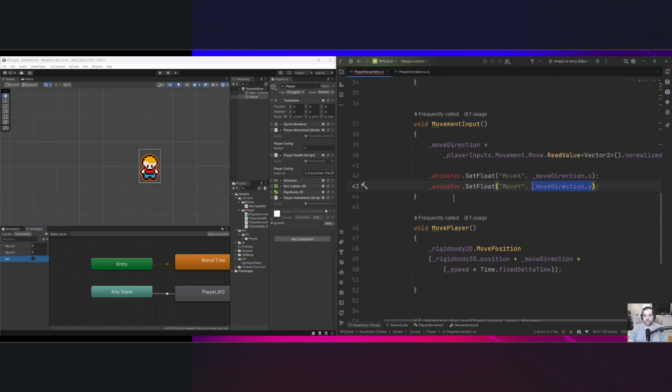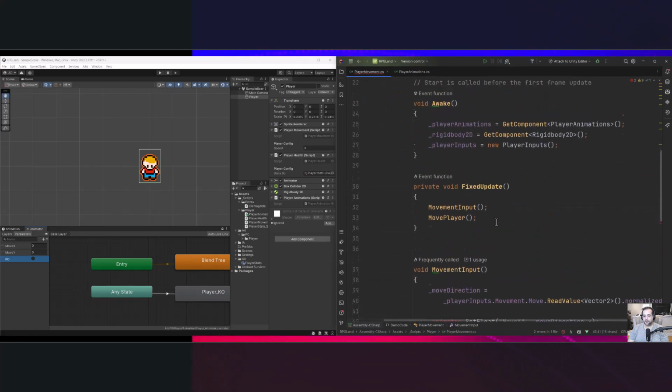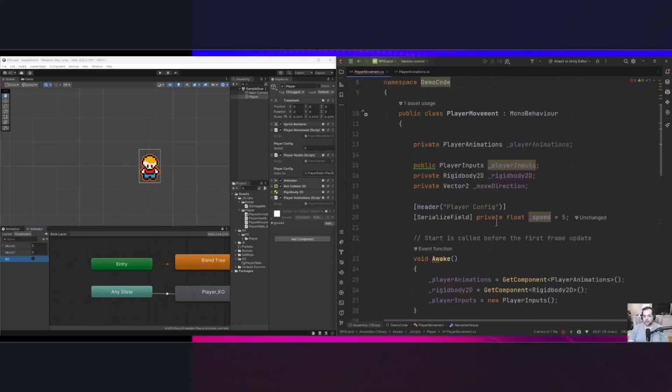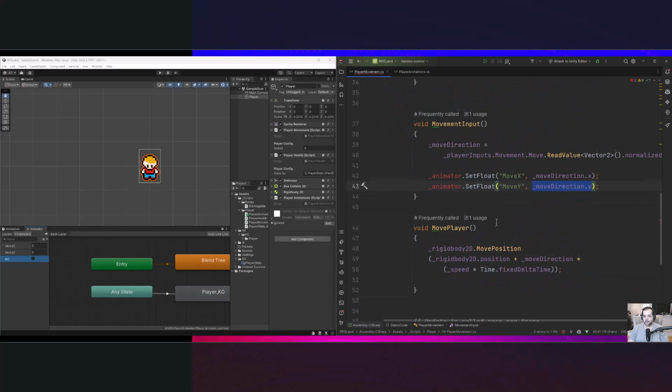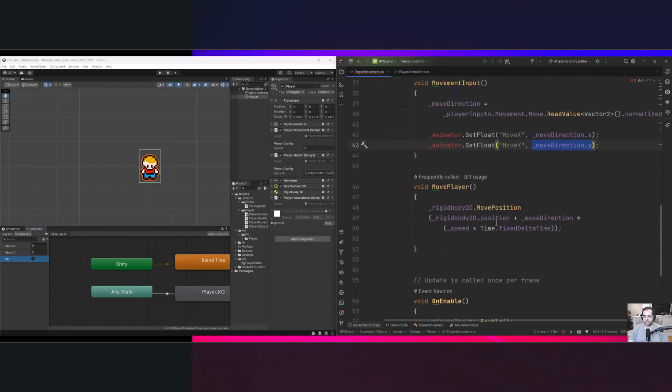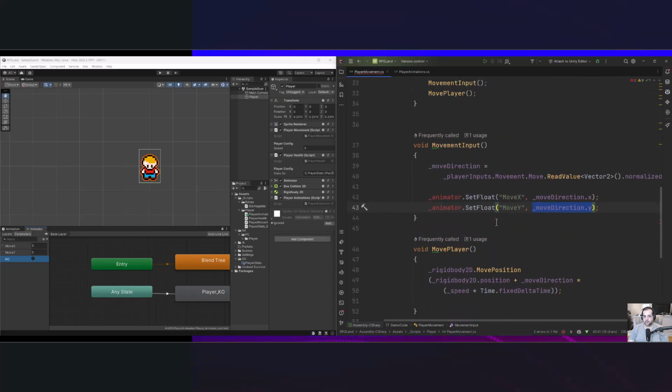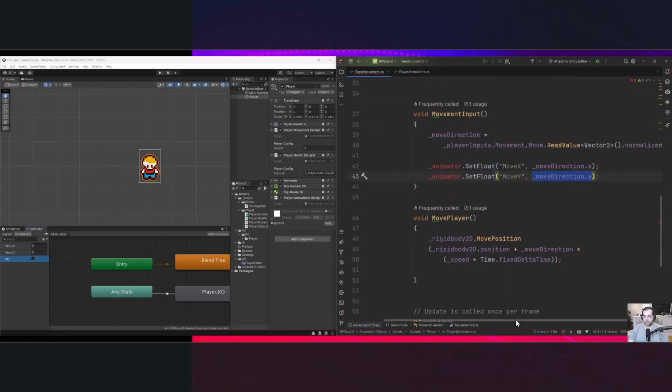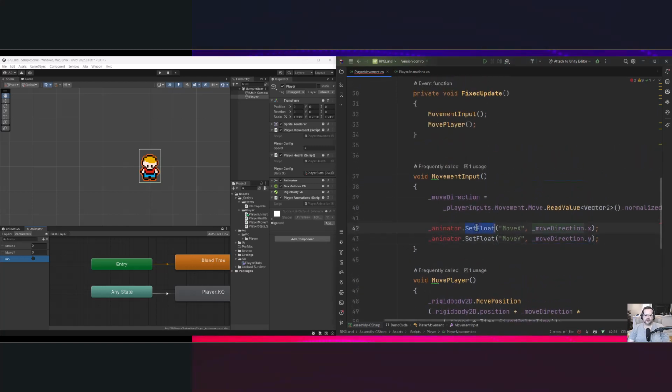Oh, actually, you know what? We're setting a float. And remember that float value is based on a Vector2, which is x and y here.